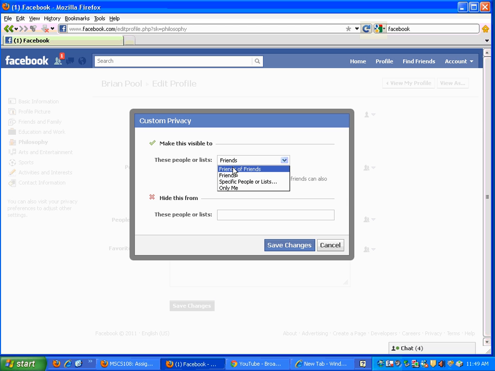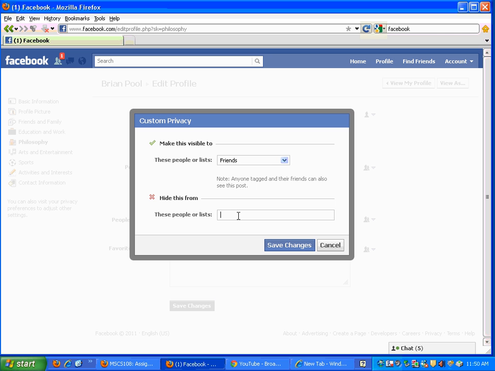The idea with friends of friends is that if people are looking for you and they're already associated with someone you know, then they could find information out about you. The problem with that is that if you've got a friend who's indiscriminate and will friend anybody, because some people like to see how many friends they can get on Facebook, then those people that ask to be their friend and they say yes to, can see you as well. So I highly recommend only doing friends.